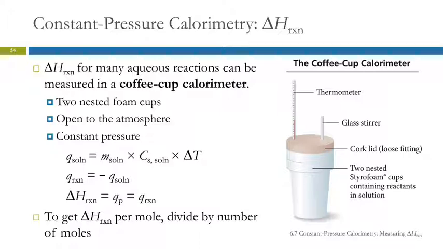So it's impossible to measure the temperatures of the reactants because they're in the water. The chemical reaction occurs in the water. It absorbs heat from the water or it releases heat to the water. But we can measure the temperature change of the water, right? So we can measure the temperature change of the solution.